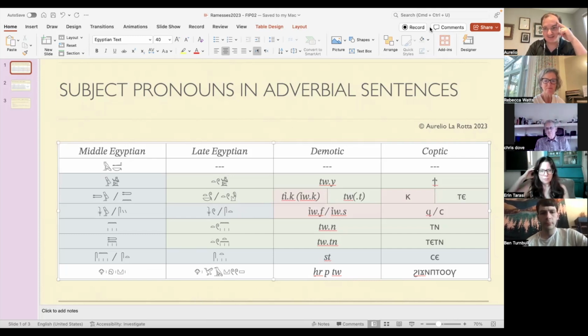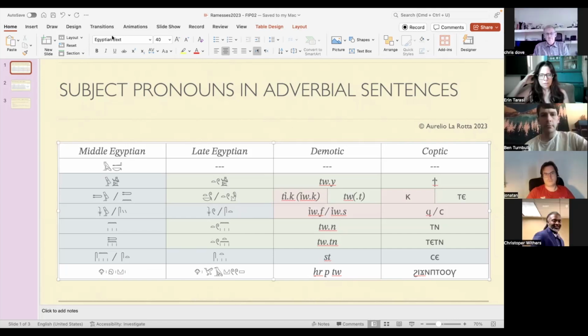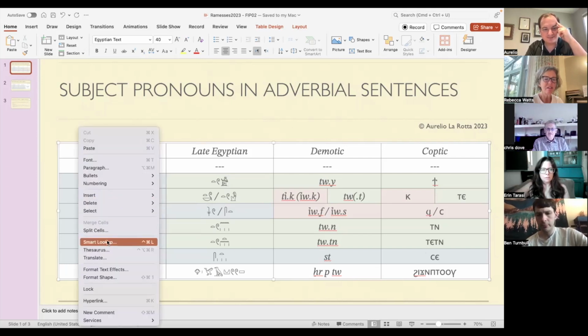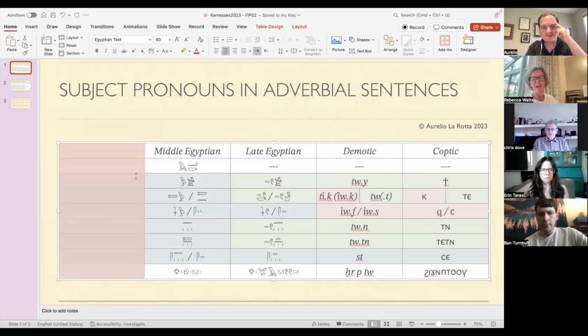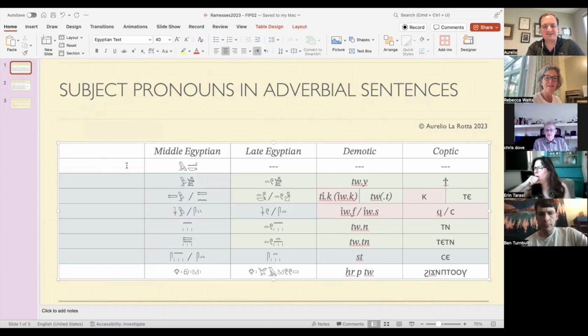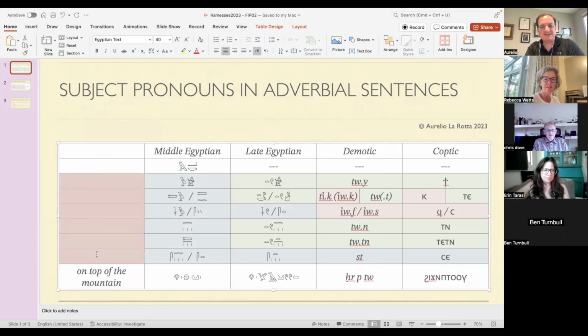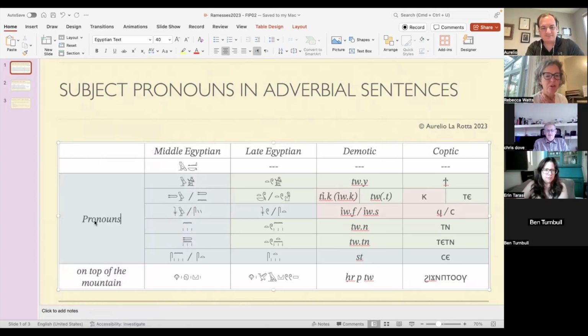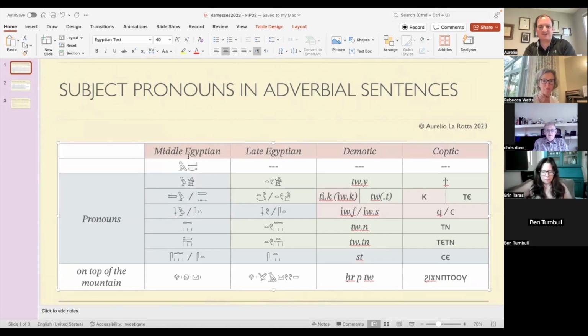Questions on this, if any? Why have you put hijam per to? Is that the impersonal? No. Oh, I'm sorry, and I got that question also in the chat. I just wanted to have a complete sentence, so I just wanted to add the thing of our choice. Right, exactly. So I want to say I am upon the mountain, basically on top of the mountain, and then the different pronouns before that. I'm not sure if I can merge that here. Yes, I can. In which period? In all of these: Middle, Late, Demotic, Coptic.